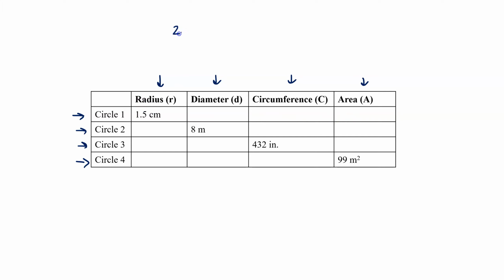We know that 2 times the radius is the diameter. So if we multiply 1.5 times 2, we get the diameter. So circle 1's diameter is 3 centimeters. The circumference of a circle is 2 pi r, or it's pi times diameter, 3 centimeters, and we're going to multiply it by pi. Pi is approximately 3.14. However, there should be a button in your calculator that you can use, and that'll give you many more decimal places of pi. And when you do this calculation, I'm going to round it to the tenths place. We get a circumference of 9.4 centimeters.